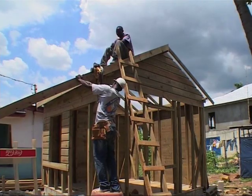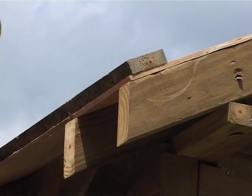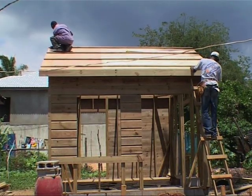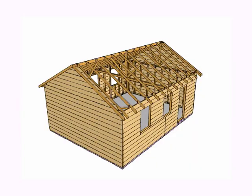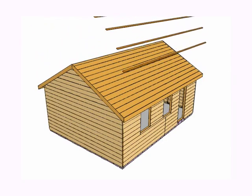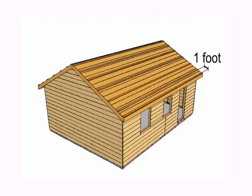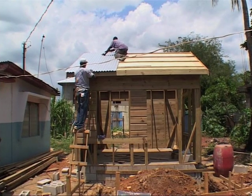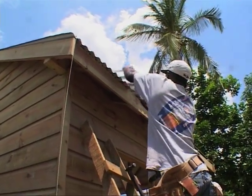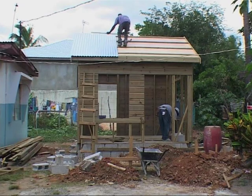The lats are fixed every two feet, except at the bottom of the roof where the space is one foot. The eaves are exposed to plenty of wind; therefore there need to be two lats very close at the bottom. A galvanized sheet should overhang two inches from the fascia board and should overlap two corrugations to reduce the risk of leaking.